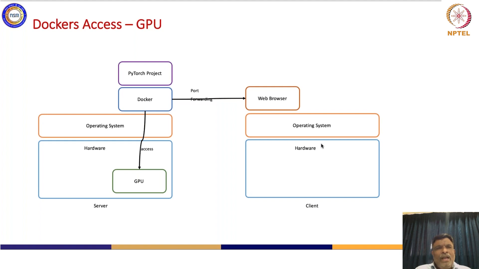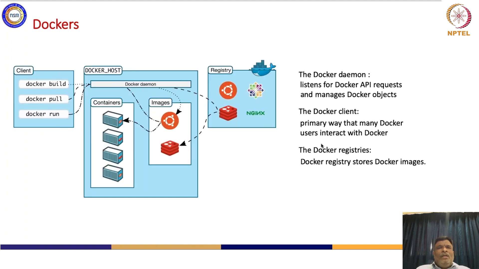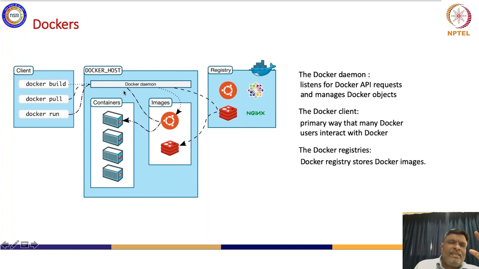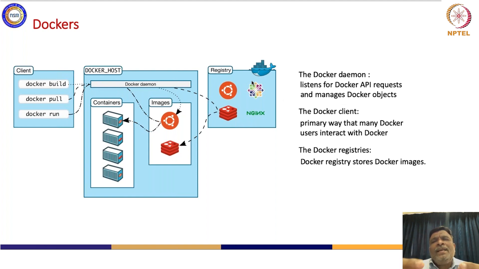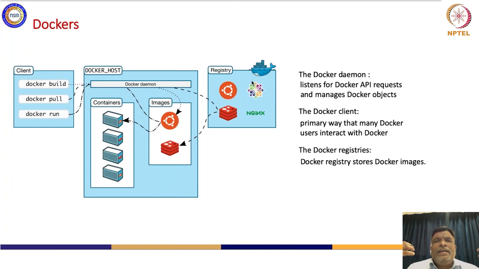Before we start hands-on, let us understand the overall setup. You have a client, a Docker host which will have many containers and images, and this is controlled by the Docker daemon. You have a registry from where Docker images can be pulled. There are two generic registries: one from Docker Hub and another from the NVIDIA NGC cloud. You can pull containers from there and use them for your own application or project development.